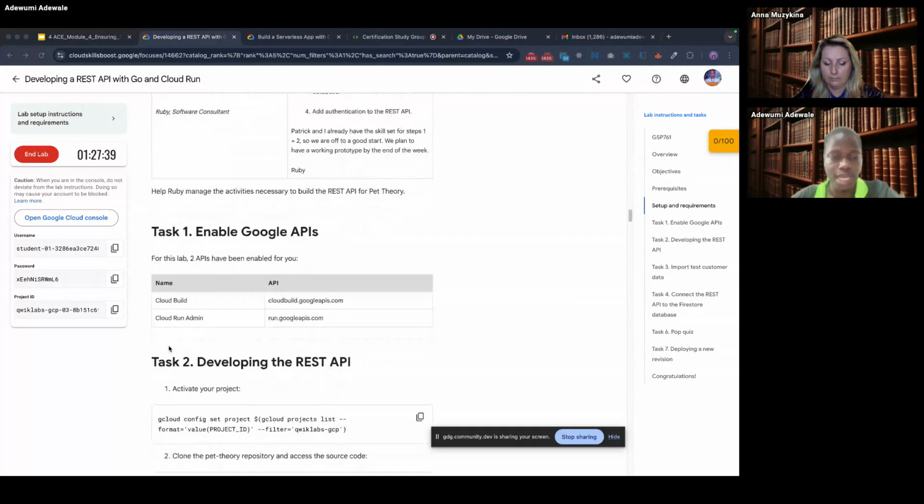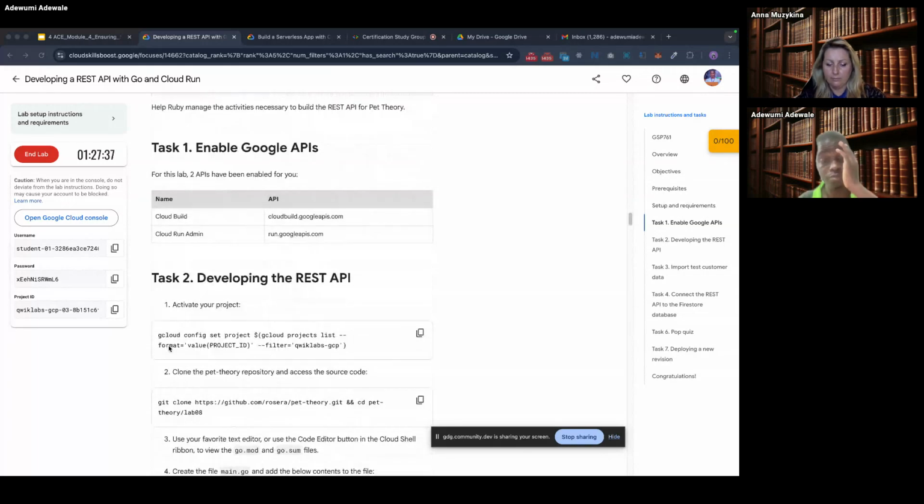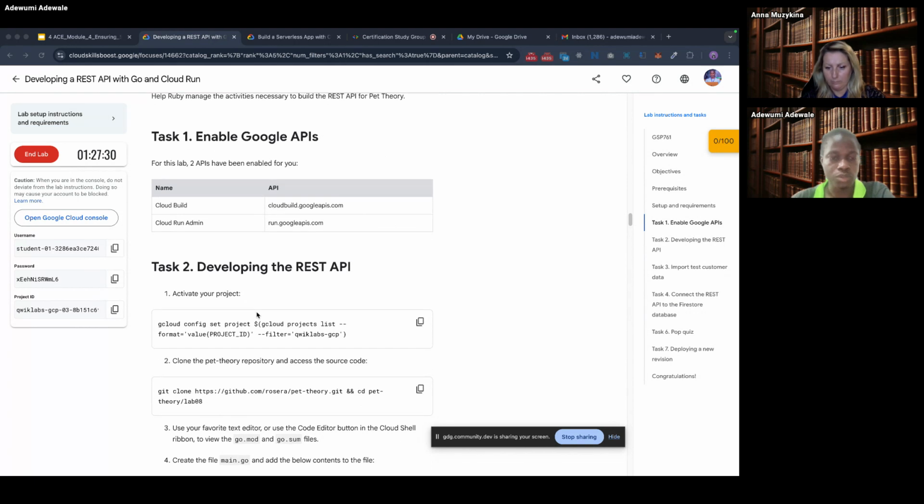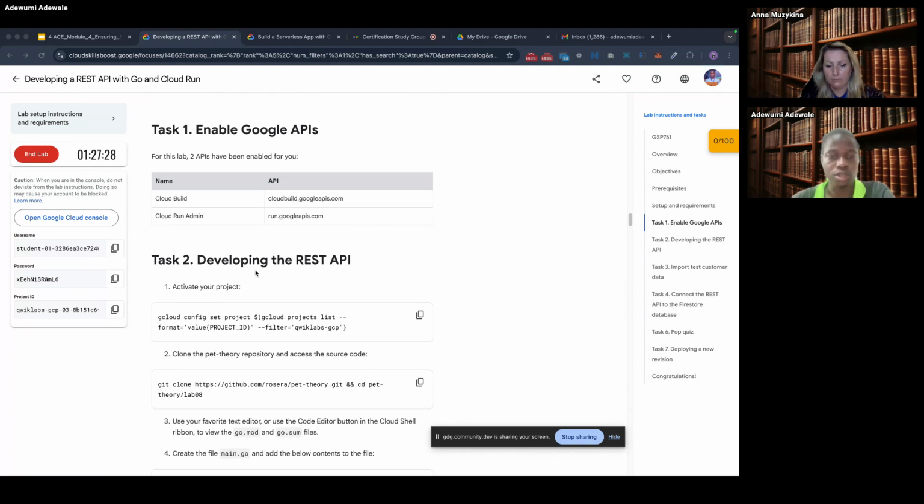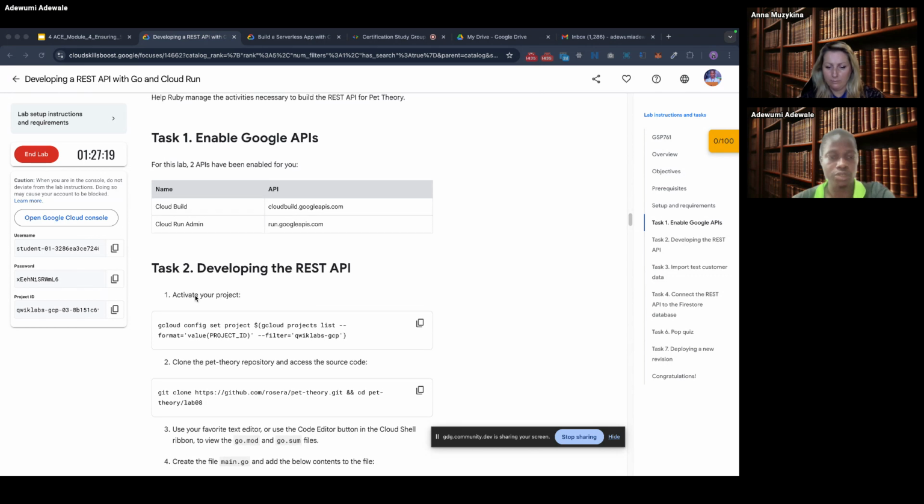If you remember, whenever you are using additional services, you are expected to turn on the API so that you can use the services. Any service you are using, you have to enable the API.